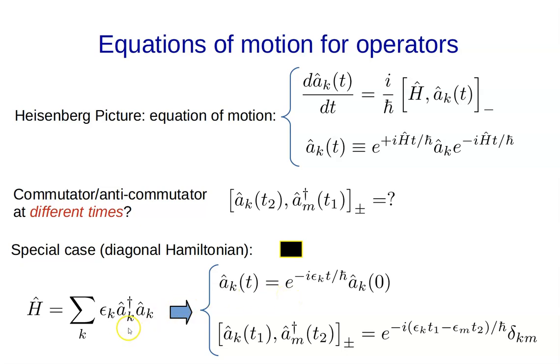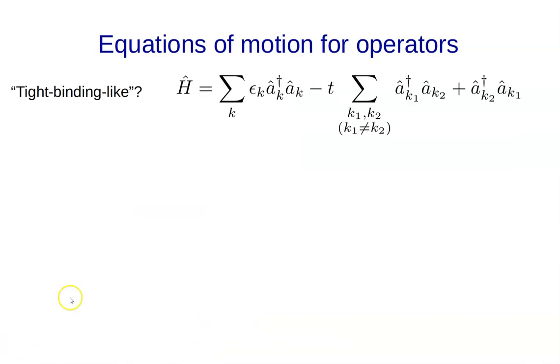And in this case, for this Hamiltonian, you can do it exactly. In general, for quadratic Hamiltonians, you can do it exactly. So this is going to be an assignment. In the previous class we discussed the tight binding model in the assignment as well. You can go there and look at how to diagonalize a Hamiltonian like this. We did it for fermions, but you can also do it for bosons. It's a Hamiltonian which is still quadratic, right? So it is, in a sense, diagonalizable for the n particle state.